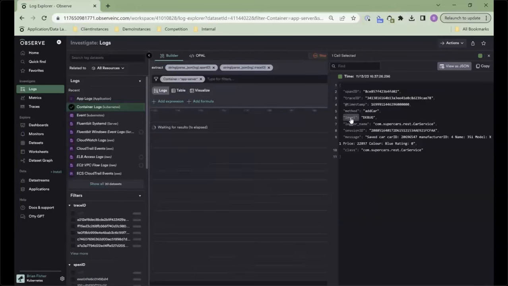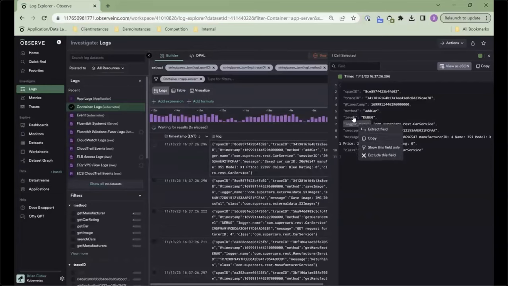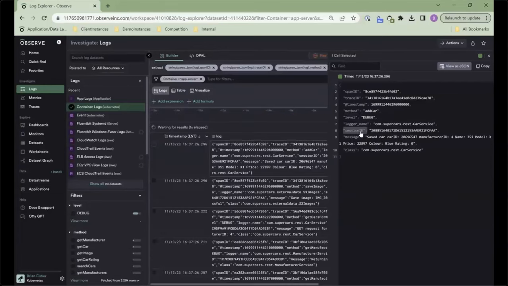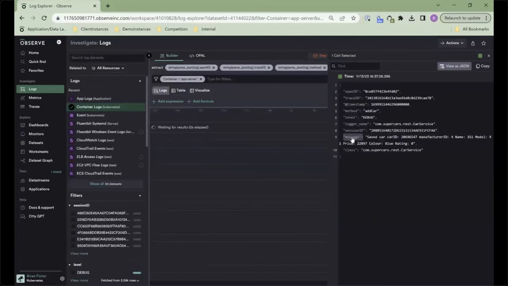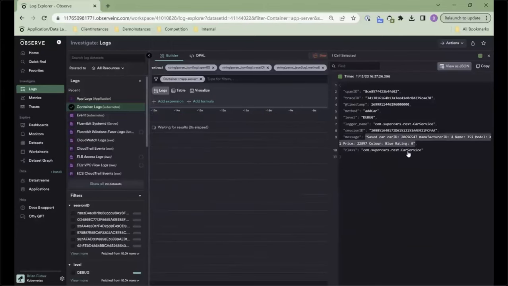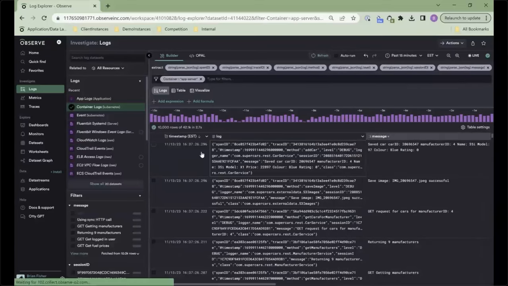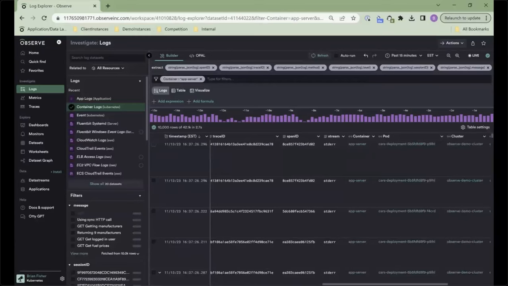Let's extract the method, the level, and maybe the session ID, and then maybe the message as well. Those are some key fields that we might want to pull out and extract from the container logs as we're creating sort of like our subset of that in the application logs. Now you can see all that data is pulled out on demand.